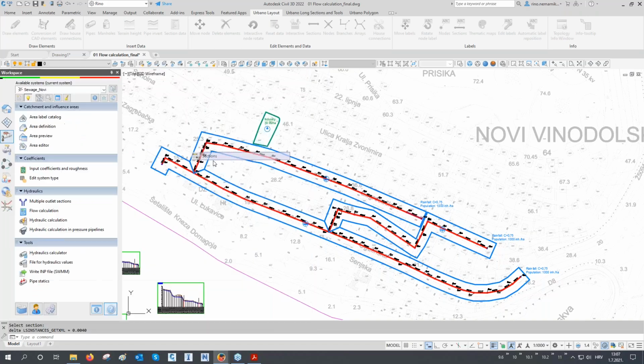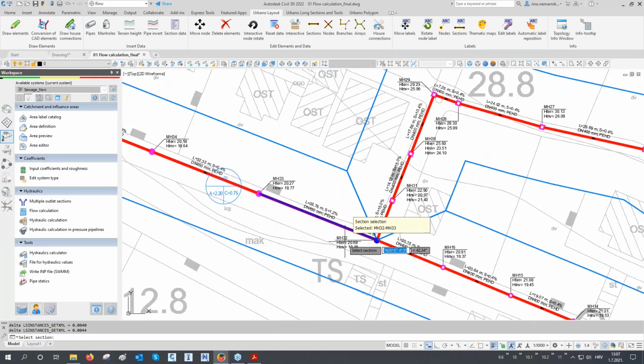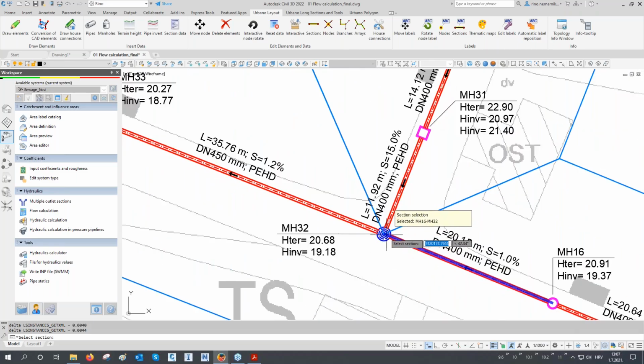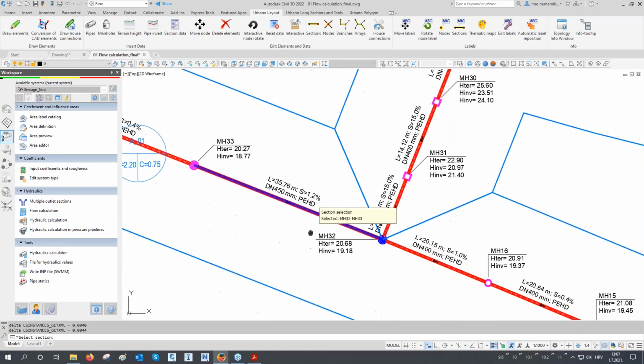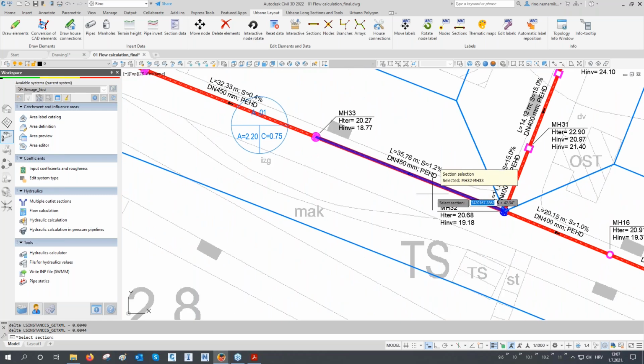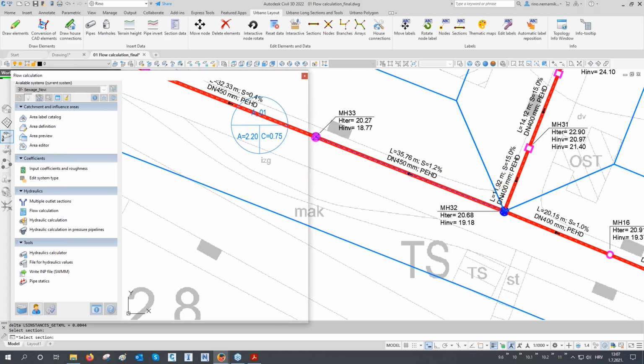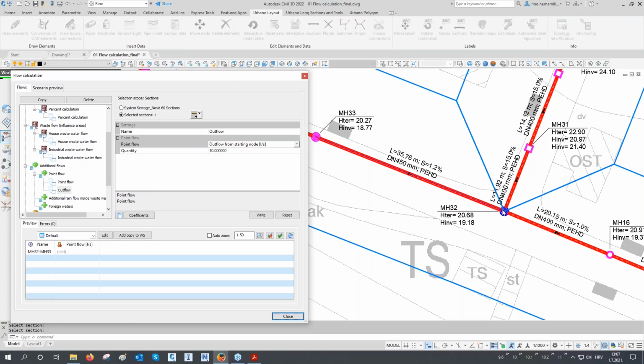So I will select, for example, here, let's say that here we have some outflow, some overflow if the rain is too big. Let's select this section, and it says from the start node of the selected section. And here I will say 90.